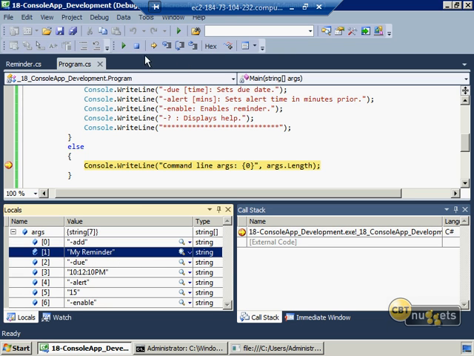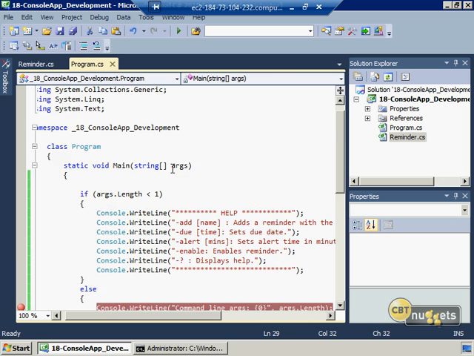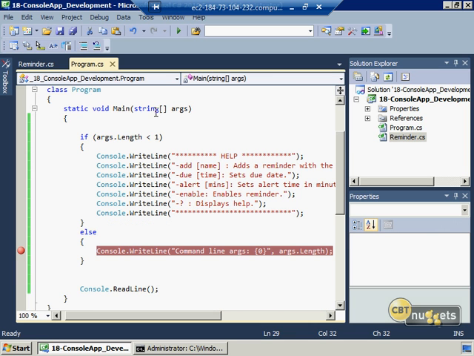But you know what? I do want to mention that there are entire libraries and entire components out there that third parties develop that will do all this stuff for you and make it very easy to develop command line applications, because this is definitely the manual way to do it, to write your own loops and stuff.